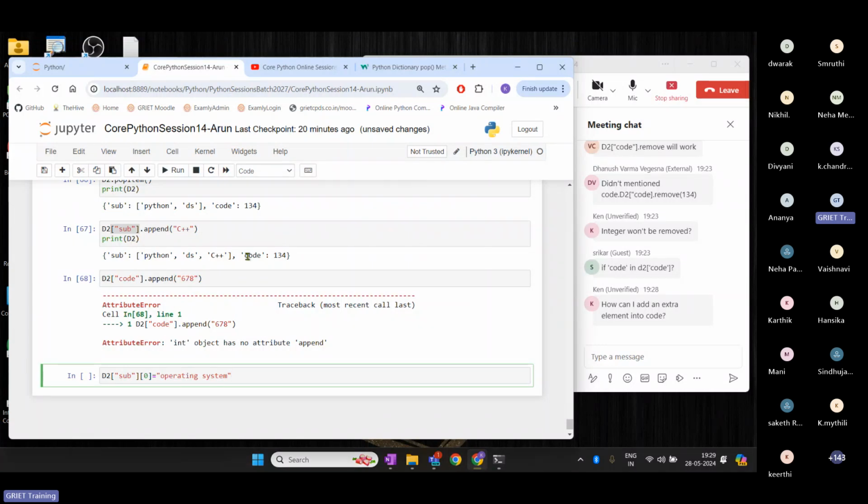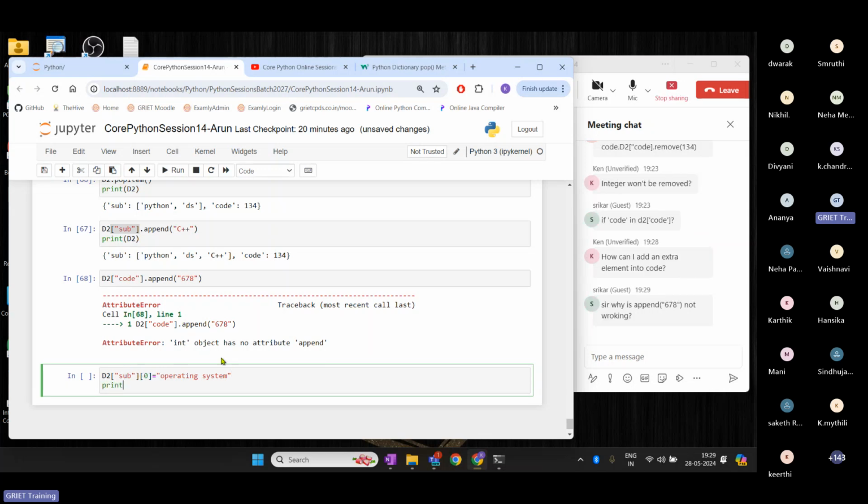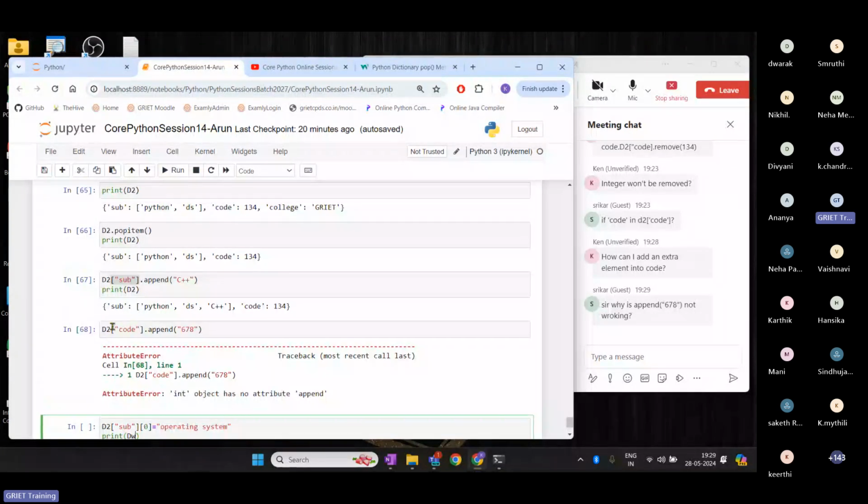Okay, so tell me, when I print the dictionary, what will be the probable output? So why is append 678 not working? Yes, that's what Shrikar. Here d2 of code dot append I'm trying to do. Code is not an iterable value. Code is a single value, whereas subject is an iterable value, and the append function works on that.